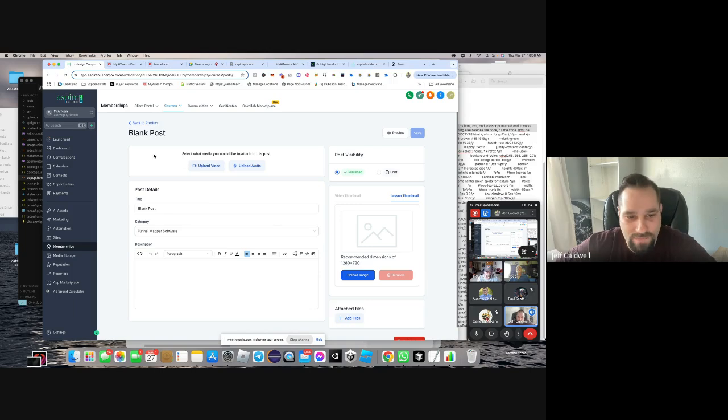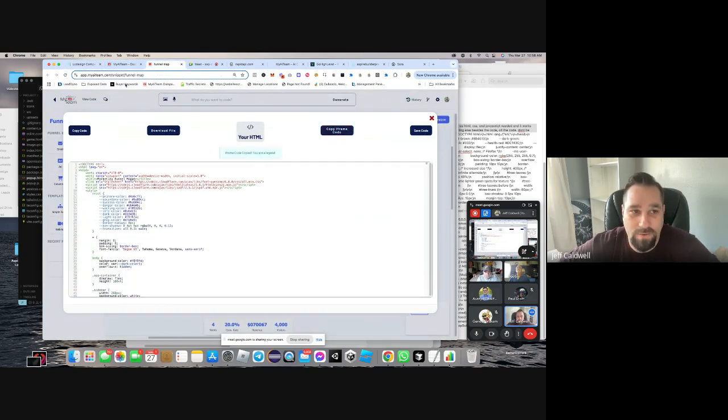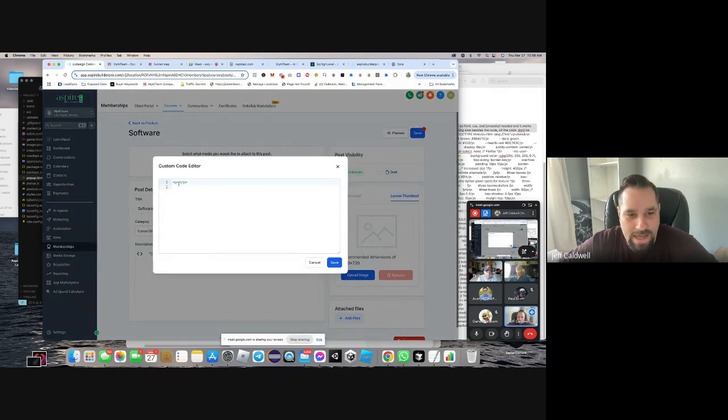All right, we actually have this little software. Then if we go into my AI team, we could say copy iframe code. If I go into here, there's this little custom code editor, and I can paste this code right here. You can see what it did. You can see how it says width 100%. And then height, we could adjust the height.